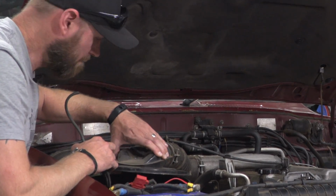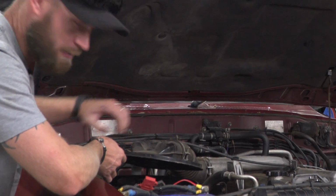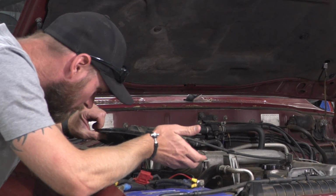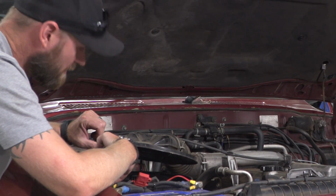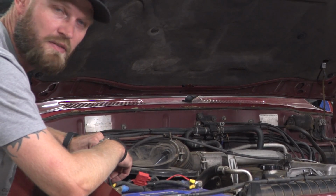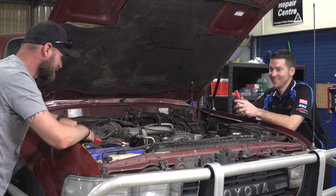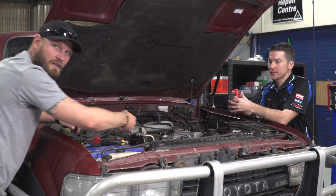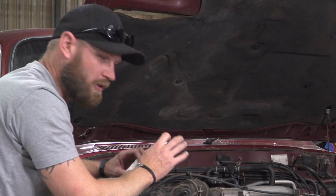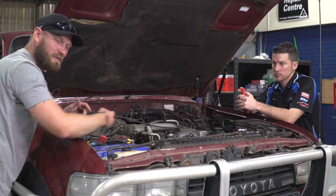Okay, so it took me no time whatsoever to get the airbox open and check the air filter. And what you're doing is you're checking for how dirty it is, and you're checking for stuff inside as well. Bees, leaves, especially being off-road. Signs of water. Yeah, signs of water, that's a good one. And the drain bung, if it's full of mud and grit and stuff, that's one place a lot of people don't actually clean. I've failed to do that on my own as well. I'll clean the airbox, but I always forget about the bung.